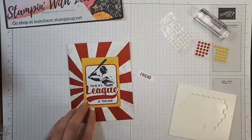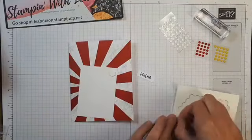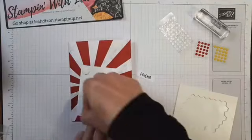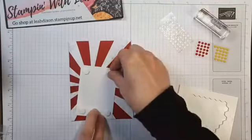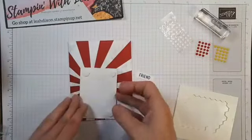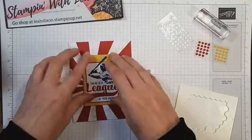Okay, so now this all gets put together just with dimensionals. It's like so fast and easy and fun. Okay, so pop those on, take those backings off, flip that around. There we go.